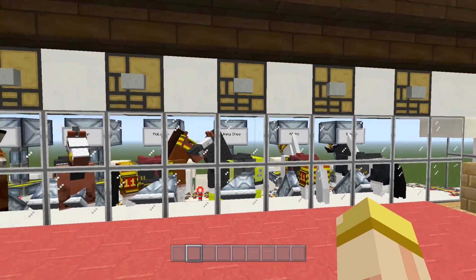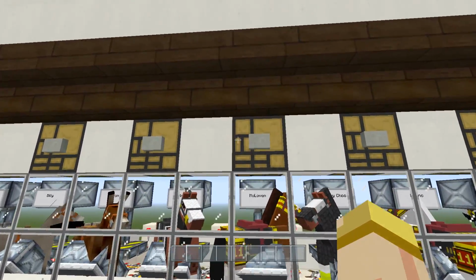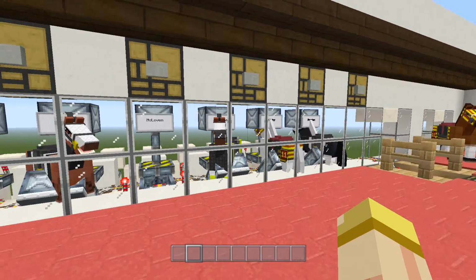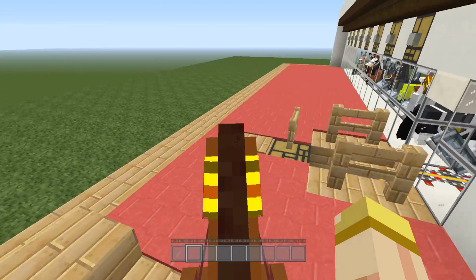Now over here, guys, like I said previously, you've got a full visual of all the horses you have. Once you want to make a selection, all you have to do is hit the button right on top. The horse is going to come right out, pop out with ease, and that same minecart is going to return to its original spot. And all you have to do, guys, is jump on and you're good to go.